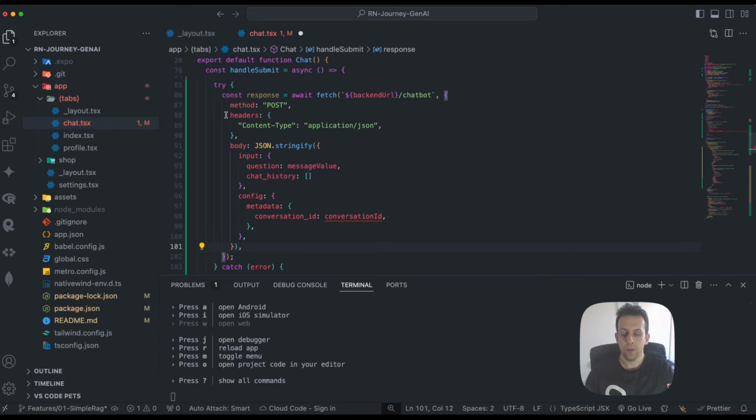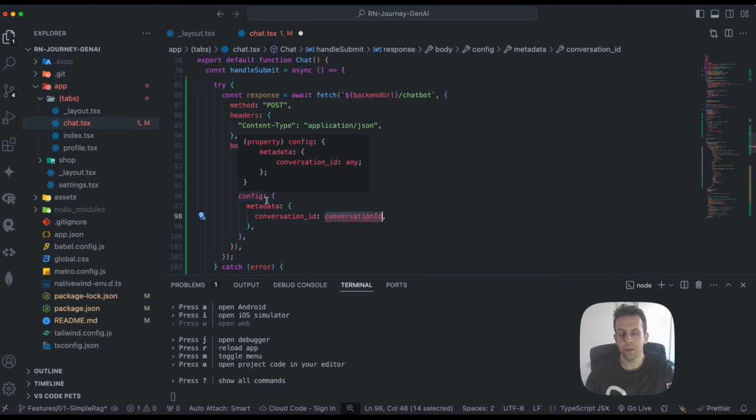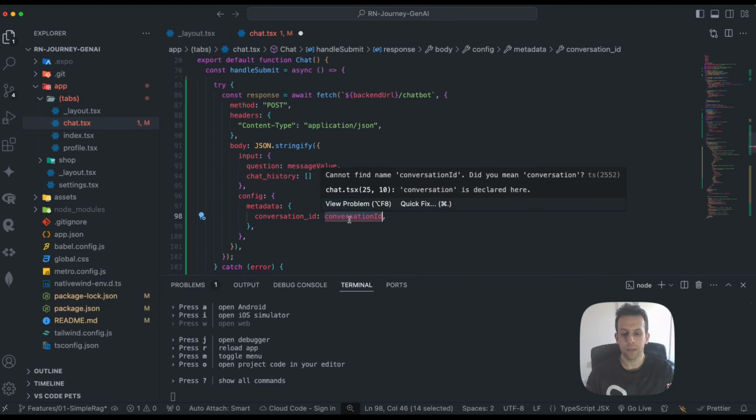With that fetch request, we get a response back over here. And by the way, this conversation ID is something that you might want to add when you have a tracing mechanism like LangSmith with LangChain, to keep track of the conversations.